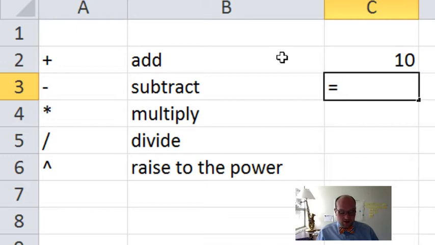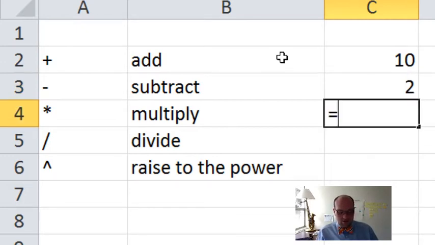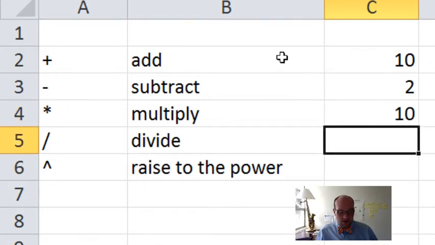So let's say equals 5 minus 3 for subtract. Multiply, equals 5 star, asterisk, which is on the 8 key, or on your keypad there's an asterisk. Divide, equals 6 divided by 2. Divided by is just the forward slash.